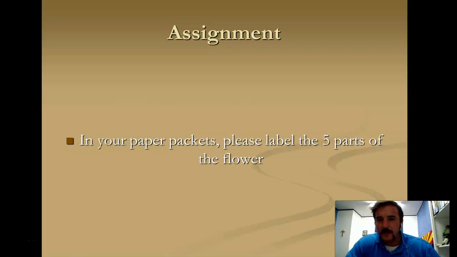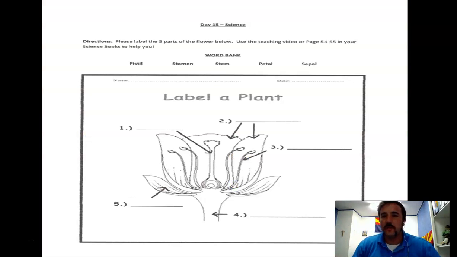Here again, I know we're starting with the assignment. I really think it'd be wise if you guys have the assignment, the paper packet, with you, because you can be doing this as we're going through the lesson. Pause many times, you can look at the slides. This is your assignment. You need to label the 5 different parts of a plant, mostly focusing on the flower. That's your assignment. Follow along with us. You get all the answers as we go along here.